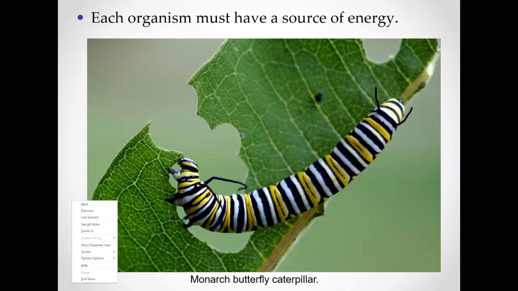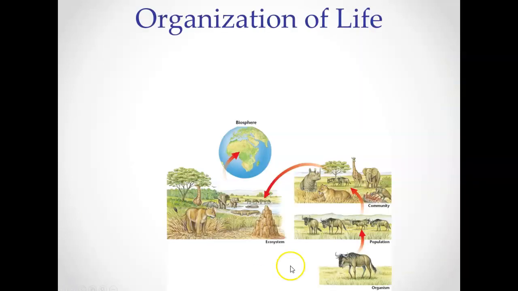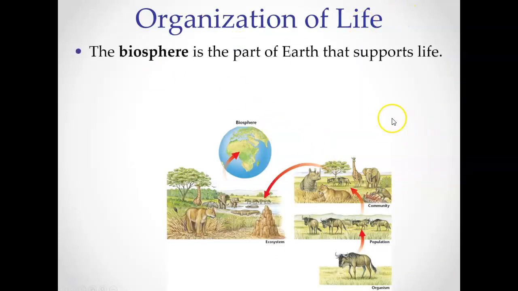Each organism needs a source of energy, so everything has to eat. What it eats varies, but for something to be alive, it has to take in its own energy, be it from the sun, with that solar energy converted to chemical energy which plants can use, to something else that might eat a plant, or something that might eat a bug or some other animal. Kind of a general rundown of how life is organized.